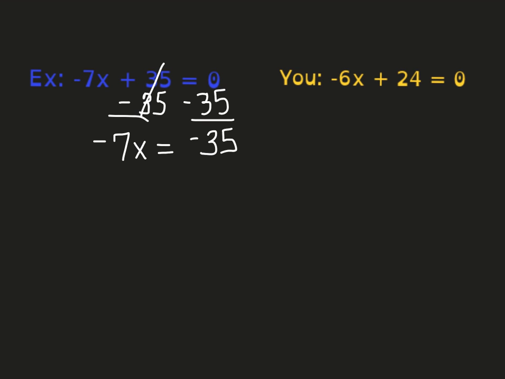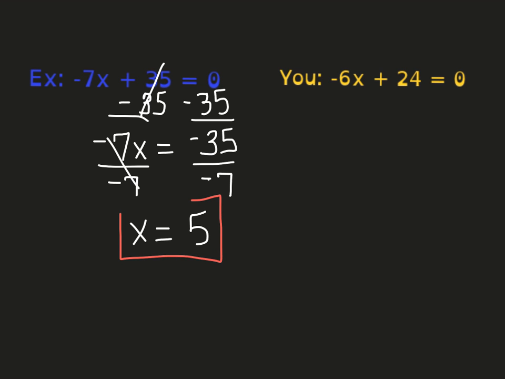So now I'm going to get rid of the negative 7 by dividing both sides by negative 7. So x equals, I have a negative divided by a negative, so my signs are the same, so my answer is going to be positive 5. You don't have to write the positive sign there, but you can if you want to. Doesn't matter. All right, so you do this next one, and then come back and see how you did. So push pause, work it out on your own sheet of paper, and then come back.